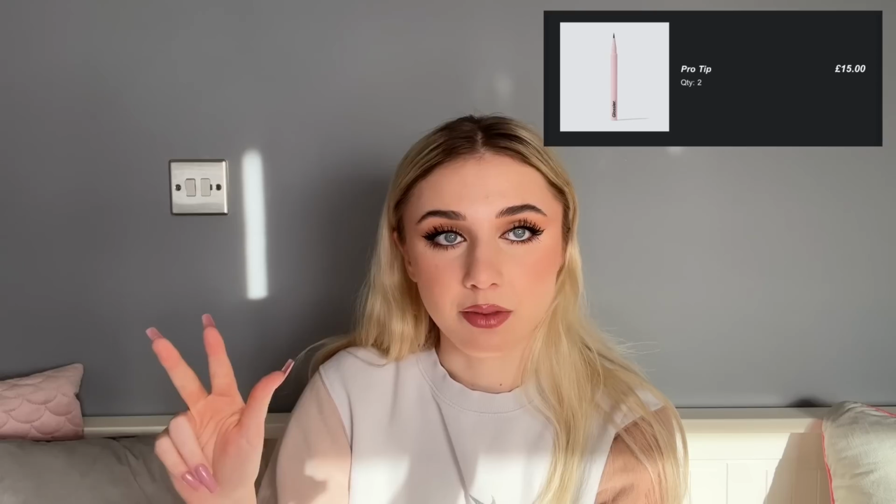I bought 2 of the Pro Tips, which are the eyeliners. It's probably the best liquid eyeliner that I've ever tried. It's matte, it's black, and it doesn't bleed. I remember I was doing a declutter and I basically just swatched all of my liquid liners, and you don't realize quite how grey and washed out some of them are until you compare it to a really black eyeliner, and all of them are super grey. Like super grey. And then all of them are bleeding except for the Glossier Pro Tip.